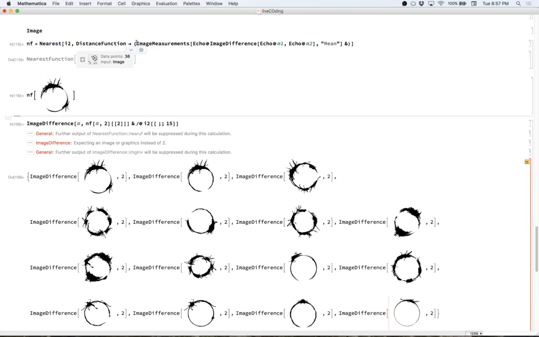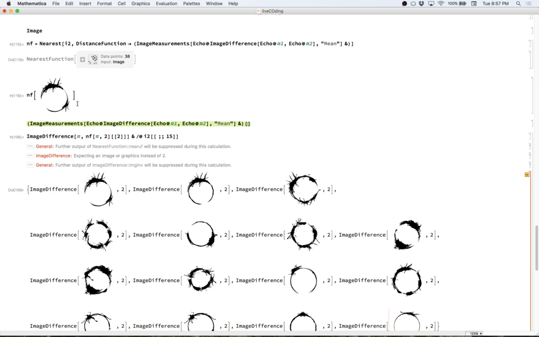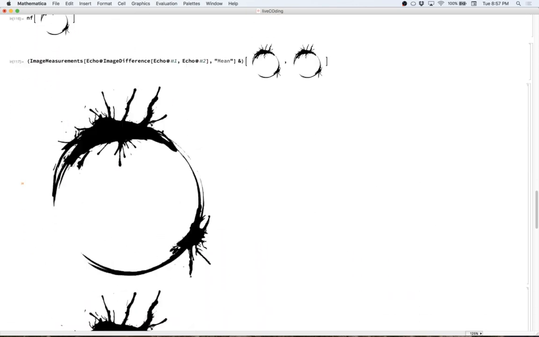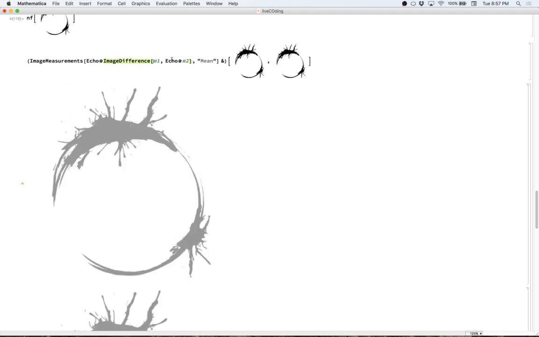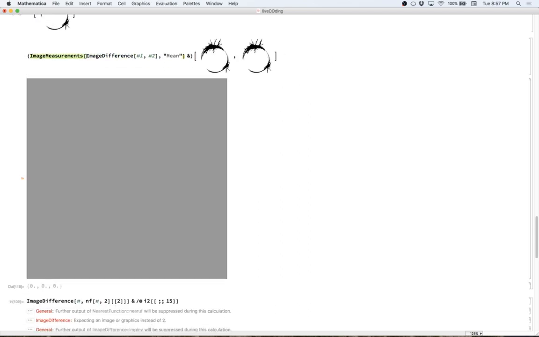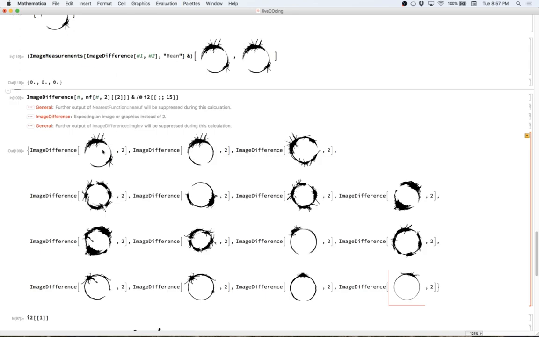I mean, we could write something trivially that does this ourselves, but I just want to see what's going on here with nearest. So let's take this function here, and what happens if I just apply this to two of these images? If I give it that image, and I give it that image again, and get rid of the echoes, because it's not very useful. And I don't need that echo either. Okay, so it says 0.